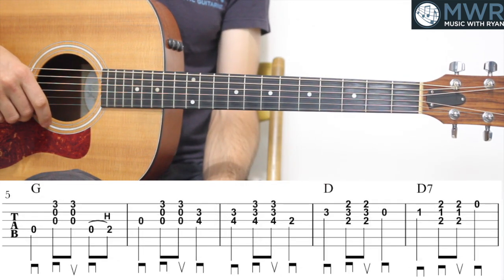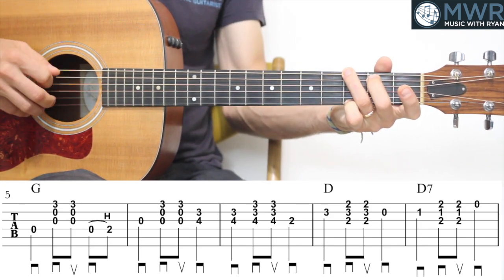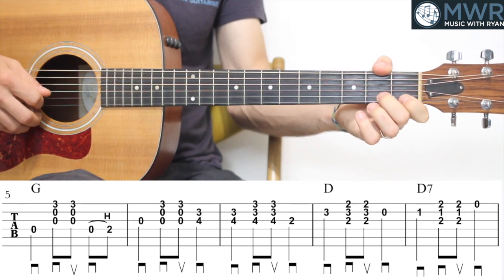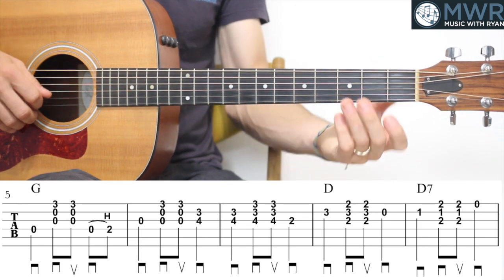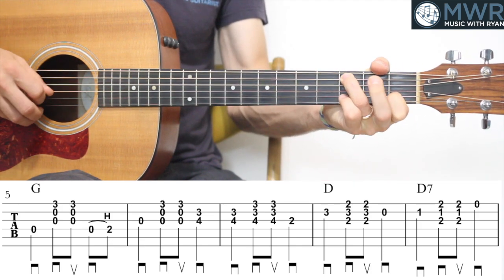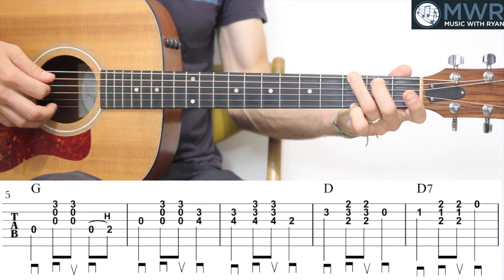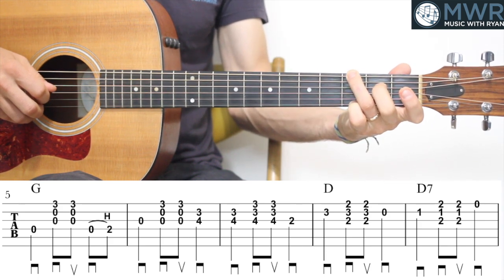Let's put the next few measures up on the screen here. See 5, 6, 7, 8, 9. And we're still on the G chord. Okay, so measure 5 there. We came from the C chord, right? And then we play an open D note. We're gonna go back to a G chord, but the melody is on the D note, and we're gonna strum the G chord. Then 0, 2 hammer on the D, and then open G.